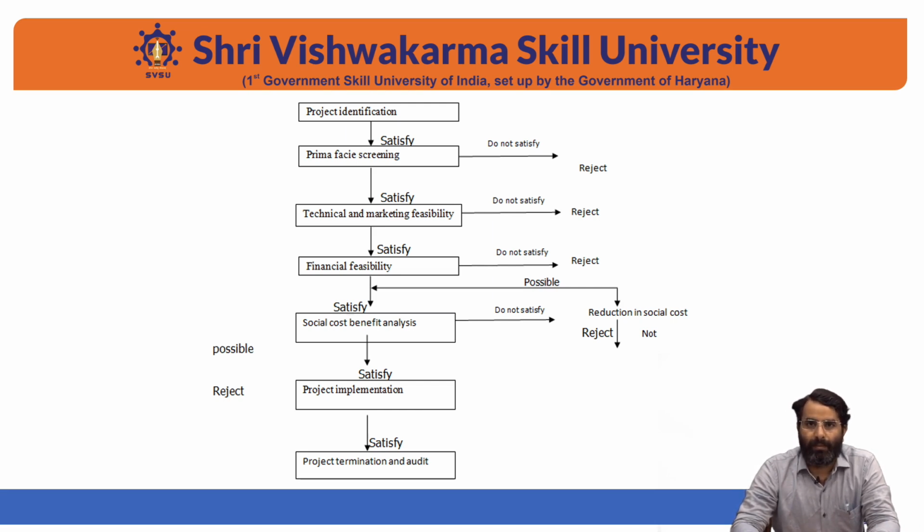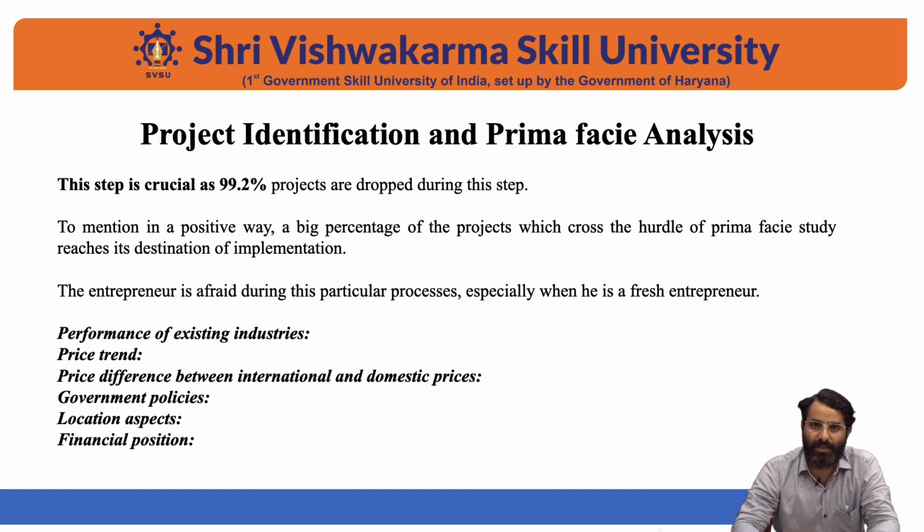Now, if you remember, the first and foremost stage in the project management process was problem identification and prima facie screening. Now, problem identification. If there is an investor or an entrepreneur who wishes to make an investment in a project or who is willing to work on a particular project, they are very keen on the identification of a problem.